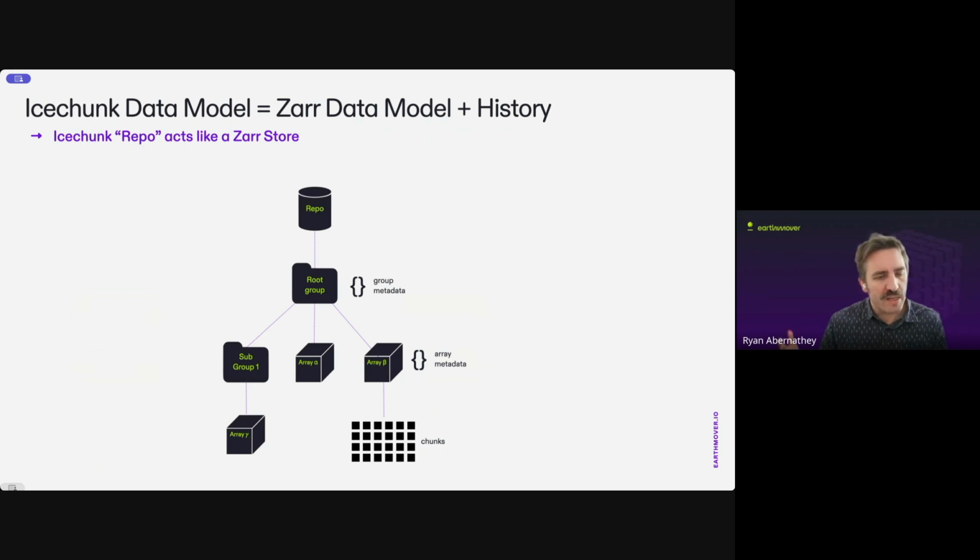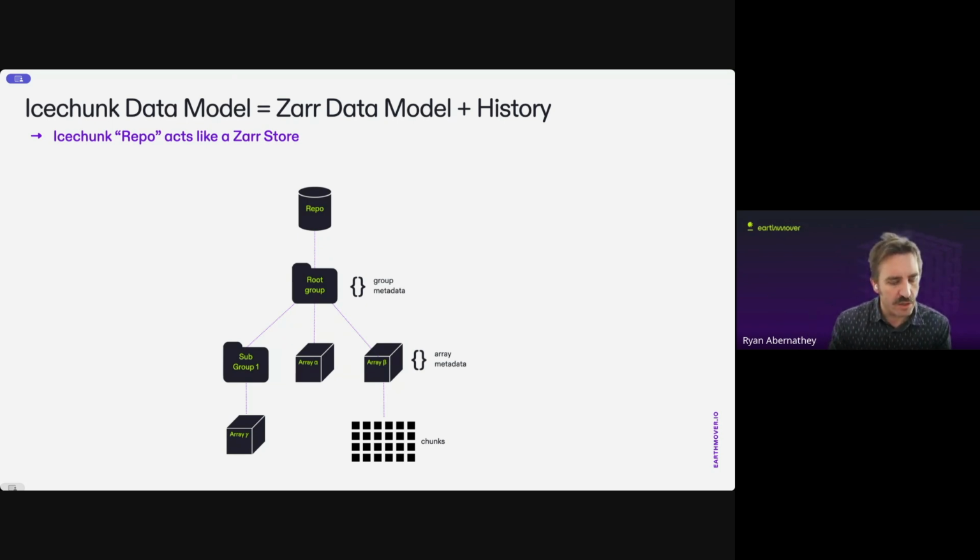So we're representing data as multidimensional arrays with one or more dimensions. Then physically for storage, those arrays are split into chunks. And those chunks are much smaller arrays that are the individual unit of compression and storage. All of these types of entities can have metadata attached to them.